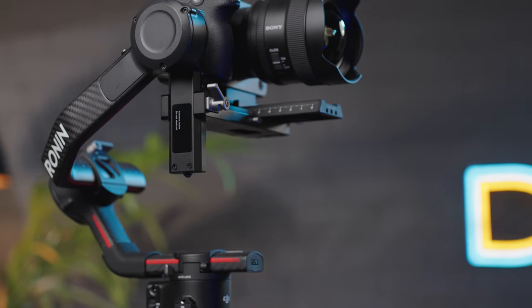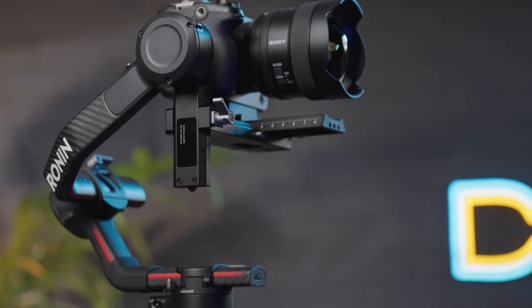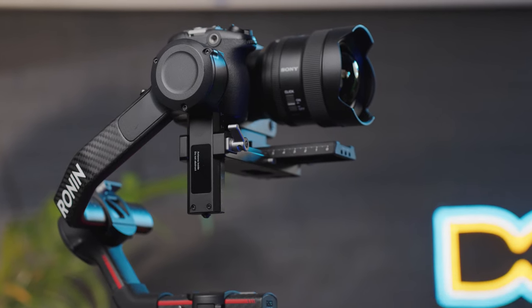The payload that I'm carrying on this particular rig is the FX3. This is my primary use case for real estate, the Sony FX3 with either 70 to 180 for some detail shots, some crazy depth of field detail shots.